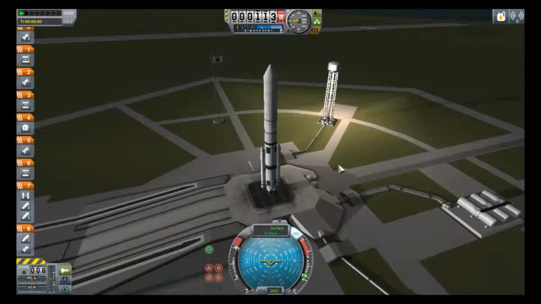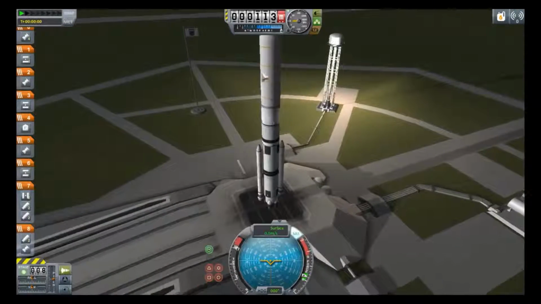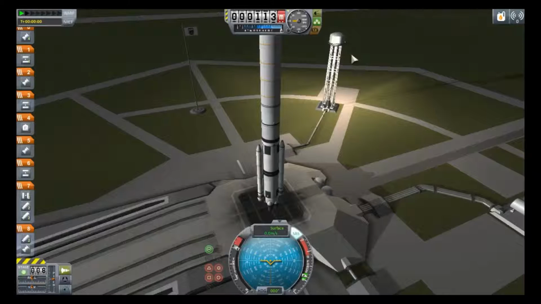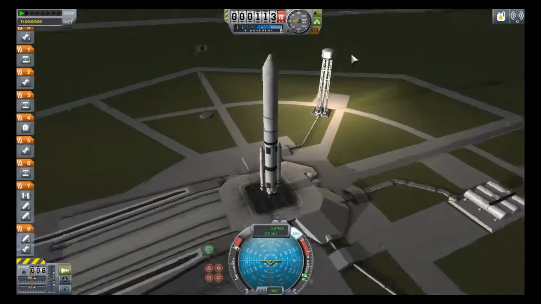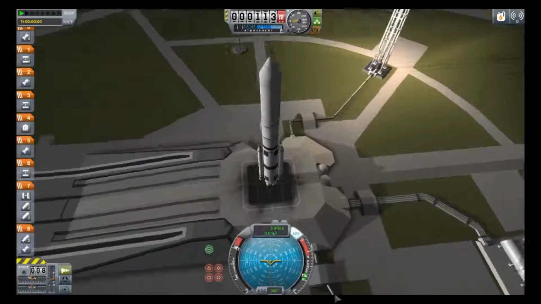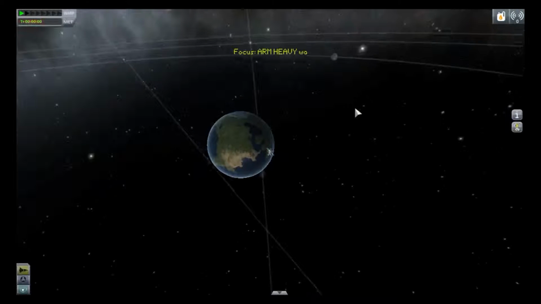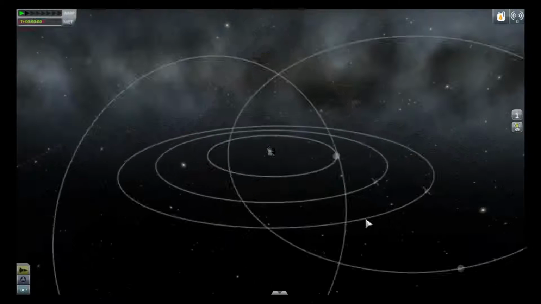In this episode, we're going to try something very crazy. Now, most of the time in this series, I start out in interplanetary space en route to the asteroid. But today I'm going to start off from the launch pad. This is the ARM Heavy vehicle with the launch stage. We're going to try something a little bit crazy today.